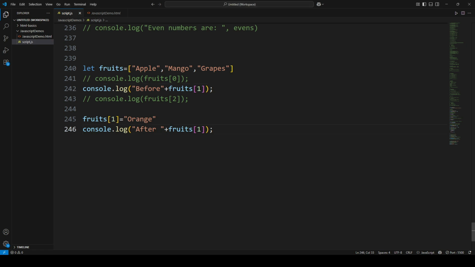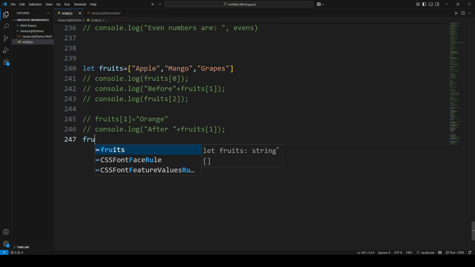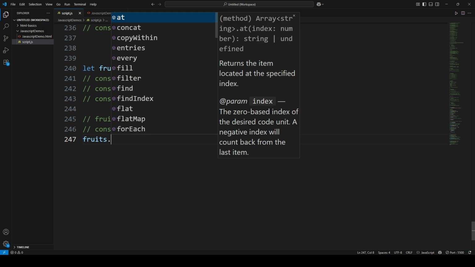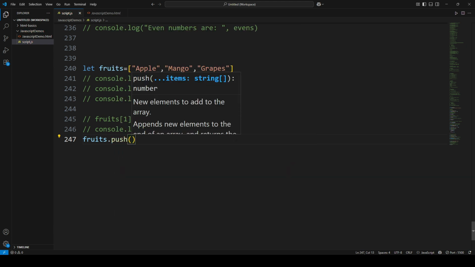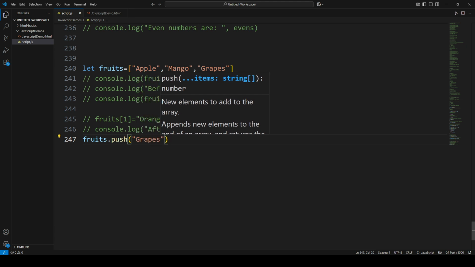Now let's see how we can add an element to the end of an array. Here we have this fruits array. I will say fruits dot, we have this function called push, and for this we need to provide the elements, for example, grapes.